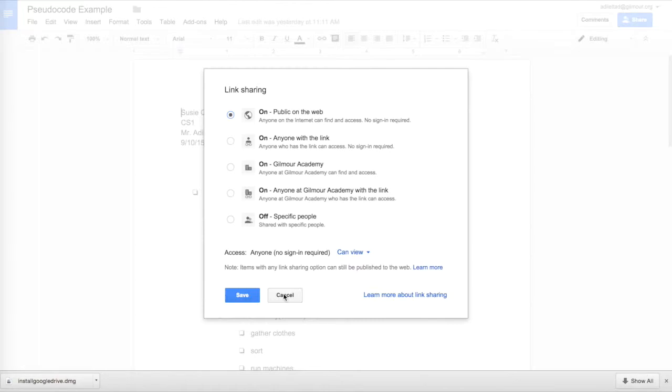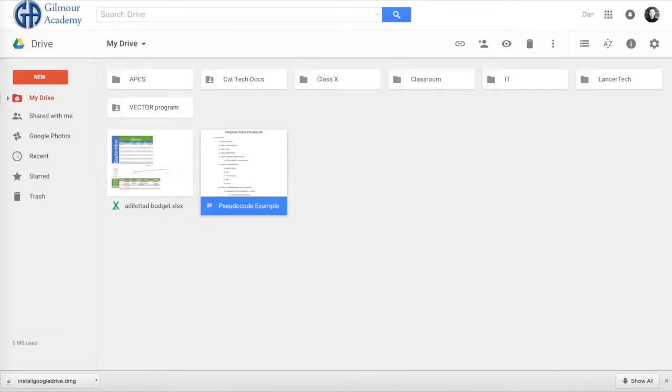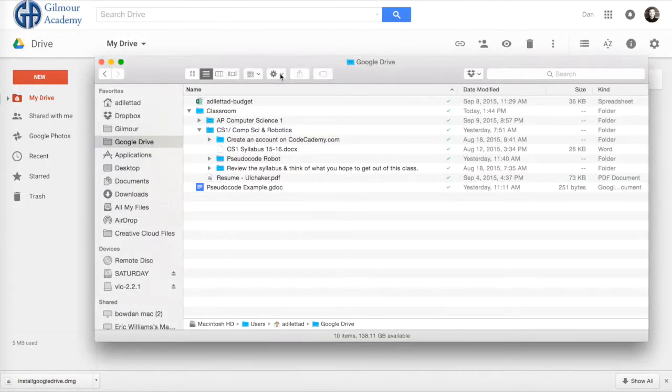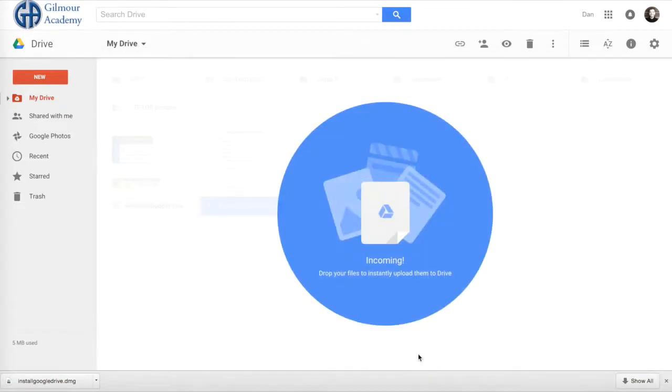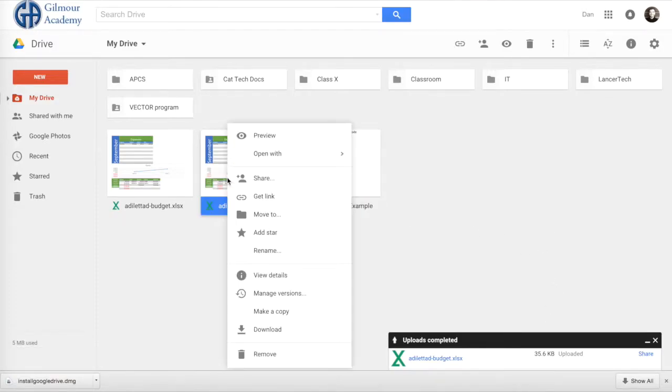Just a quick warning about using Google Drive. If you drop a document from Microsoft Office, you may be asked if you want to convert the document, but be warned, this will create a new version of that document that can no longer be used by Microsoft Office. Instead, it converts it into a Google Doc or a Google Sheet. So just try to keep an eye out for those conversion notifications. I usually try to turn it off so it never automatically converts anything.